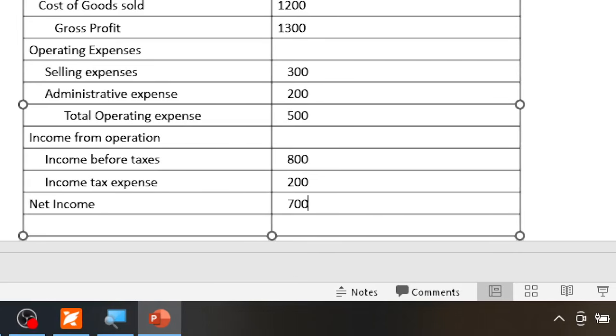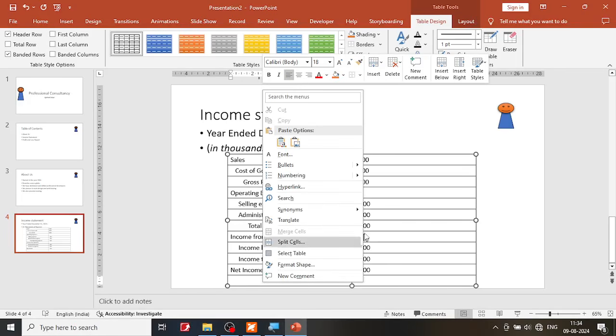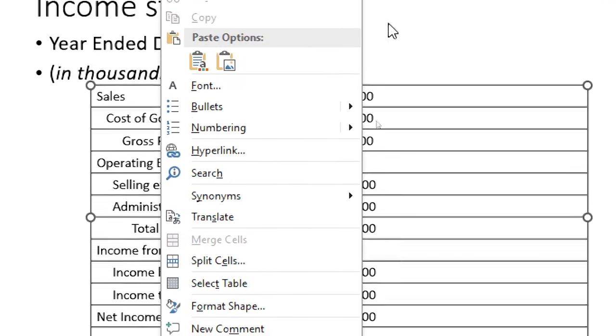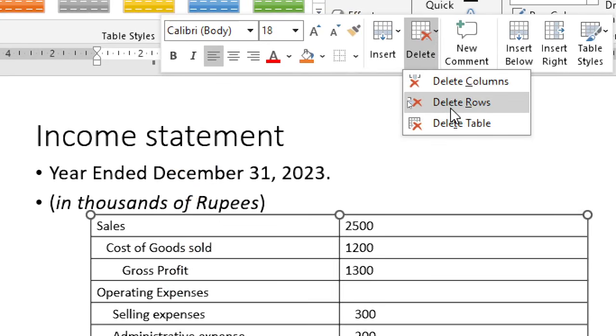So I'm not directly doing any income statement, but I'm going to do that. I think one extra row I have created. I'm going to just reduce it. You have to just show one statement, that's it. Okay, I'm going to just click here, right click and then say delete. Okay, you get an option to delete the rows. If you're doing it from here, you get an option to delete directly. The newer version has the delete this row option, you can get it.